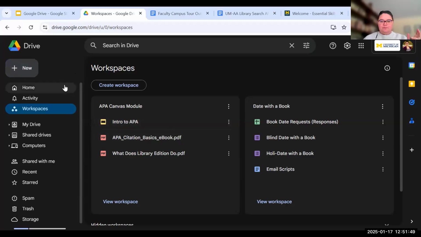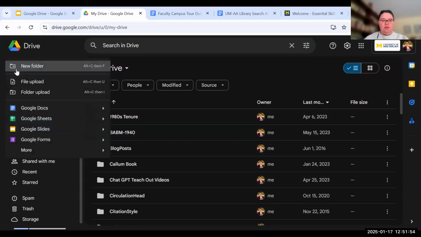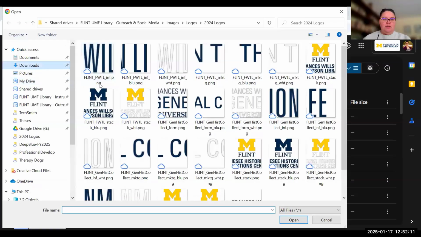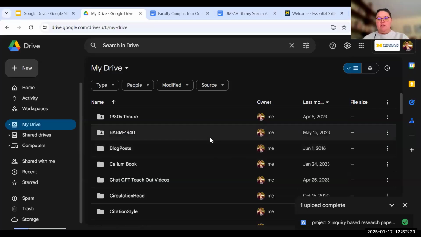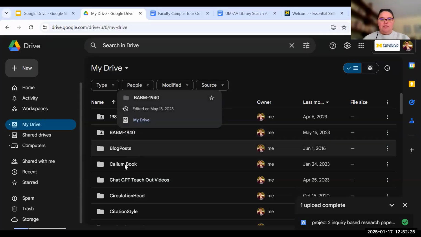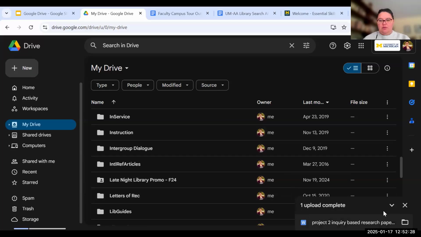Okay. Now within Drive, if you're going to create anything new, all these file folder structures up here in the new, this is where you would create a new folder, where you create a new doc, where you might upload a file. So for example, if I've got something in my documents, or I downloaded something to my computer and I need to upload it someplace. So for example, we'll go to downloads and say I need to update this project-based inquiry somewhere. I can upload that into my drive and it just kind of lands here, right? If I go in, I can move it around to different areas if I really wanted to, okay?